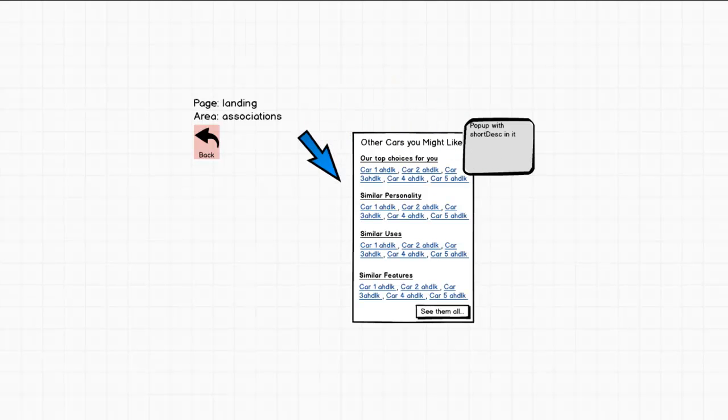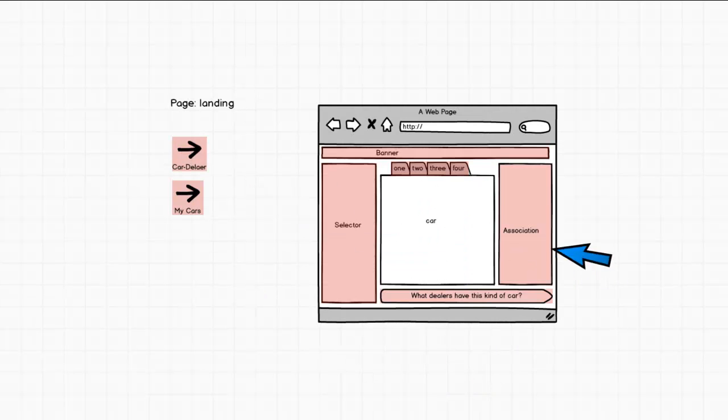So I'm starting to build up a stock of things that I have to describe later in my code spec, a set of algorithms that I'm going to need to run in order to figure out what goes in each of these areas. And as usual, I have a pop-up, and the pop-up has a short description of the car here. And so I click a car and I go to it. I make a click in the association area. That changes the car that's up here in this area, and also adds it to the list of cars that I can scroll through. All right, that's the functionality of this page, and hopefully you understand that.